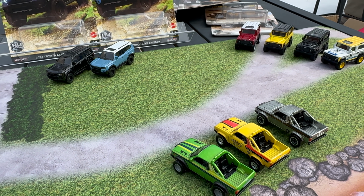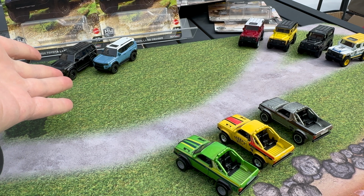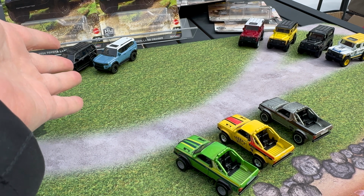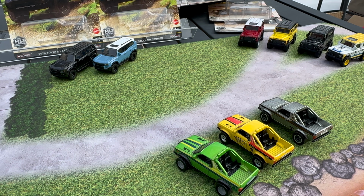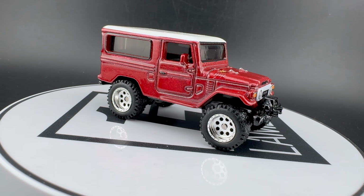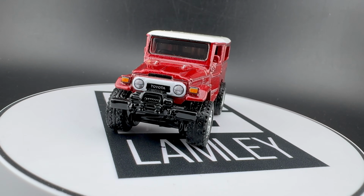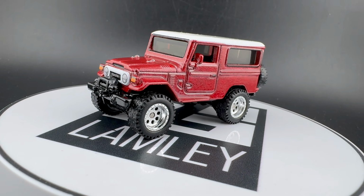Let's get to the Land Cruisers, because I went history with Land Cruiser, right? We've got the most recent Land Cruiser, this latest generation, which I really dig. Some people don't. I do. But let's go not in terms of releases, but in terms of the generation of Land Cruisers. I didn't even realize as I was compiling this, I was actually surprised. But we start with this one. This one's recently released, right? This is the FJ40, 43, right? Because it's the extended model.